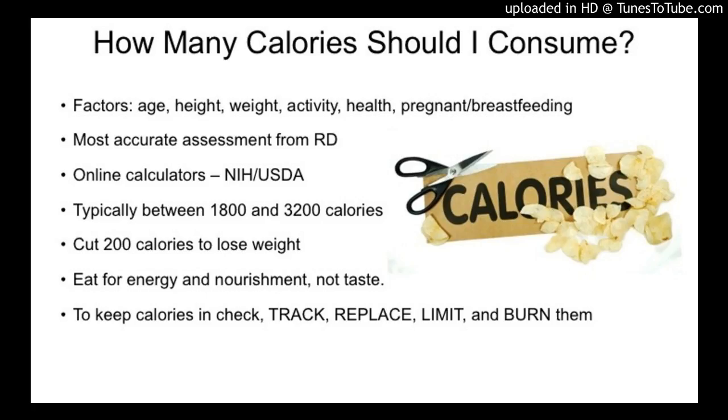Next, limit your calories. So don't eat until you're full, because if you eat until you're full, that's actually a lagging indicator. Much like if you wait until you're thirsty to drink water, then you're beyond the point of thirst. Okay, so determine portions beforehand. Use smaller plates, things like that. You want to be intentional about what you're eating. After you finish your food, take a few minutes, just wait and see if you're actually still hungry. Okay, so don't go overboard. Don't overindulge with the calories you take in.